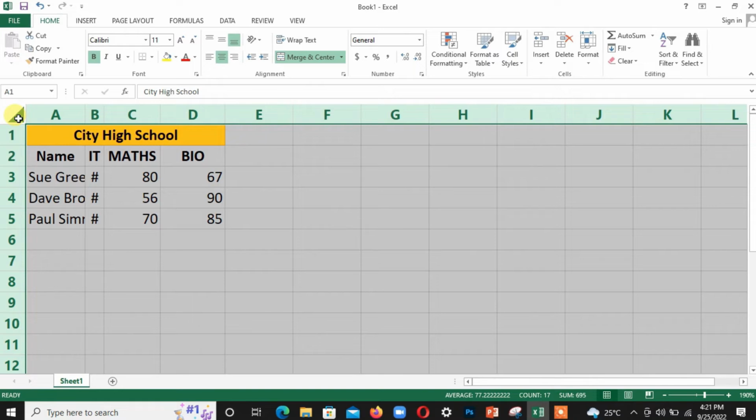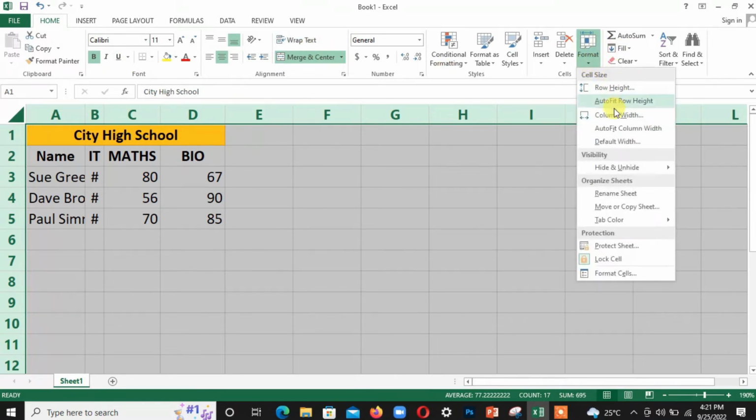Once I click at this point and highlight it, all of it will become equal column width. So after highlighting, I move over to format, and please note I'm on the home ribbon. I move to format and I will click on column width.